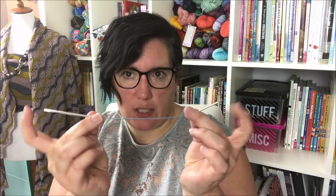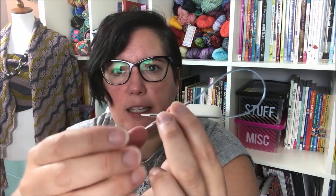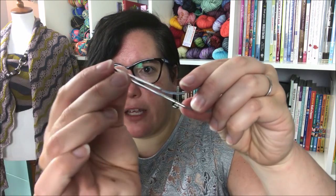What I have here is a US size 1 10 inch circular needle. This needle is 10 inches from tip to tip. So it's just an Addi Turbo circular needle that is 10 inches total in length. What you will notice here though, that makes it good for the sock knitting, is that the tips are two different lengths.